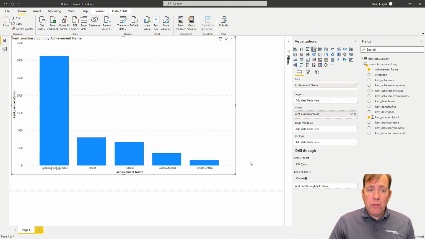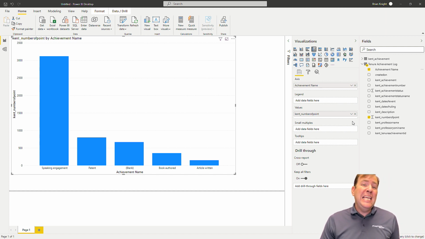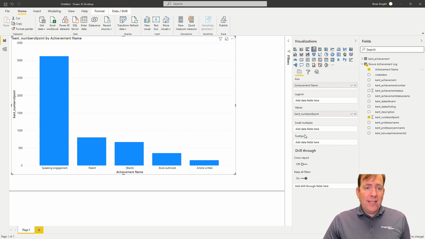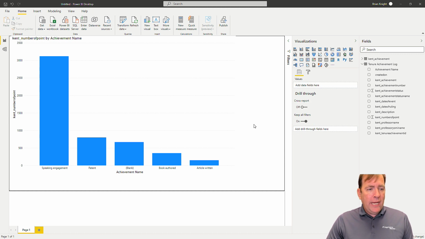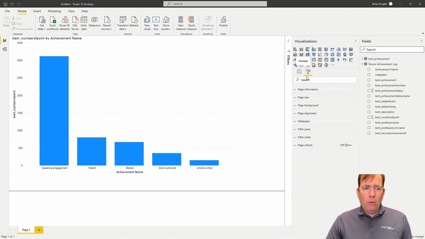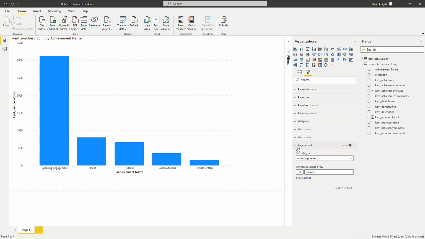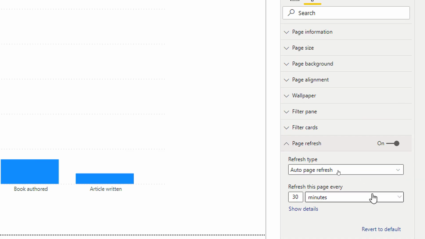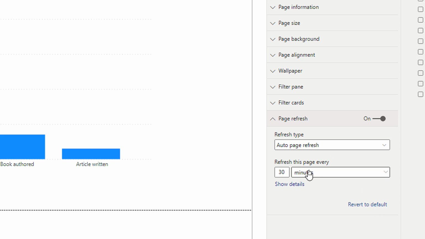And what we'll do now is we'll show you how we can make this more of a kiosk and put it on TV perhaps. So if you do want to make this like a kiosk report that's automatically refreshing and showing you the latest and greatest data, we can do that by selecting the white area of my report, go to our little paint roller right here, and then turn on page refresh. Now by default, let me get rid of my face here. All right, by default, it's going to do only the last 30 minutes.